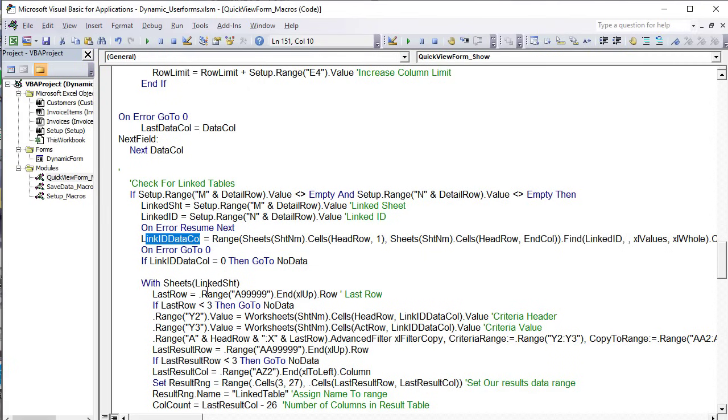To extract that column, we can use this range of the sheet name, right? We're looking at that sheet name, header row 1 all the way through the sheet name and the end column, right? The header row starting in column 1 all the way to the last column. We're going to look for that linked ID. And if it is found, it's going to put that column, in this case 3. So now we have the linked ID. We want that linked sheet here, and we just want to make sure that we've actually found it in our original sheet to make sure that we actually have that. Okay, so once we have that, now we're going to focus on the linked sheet, right?